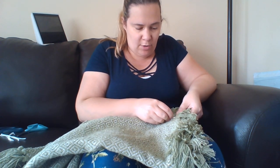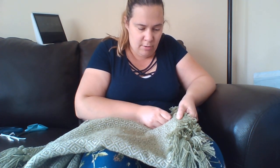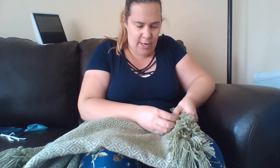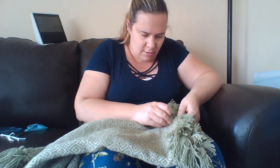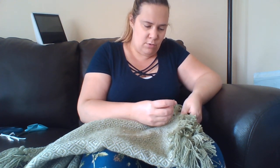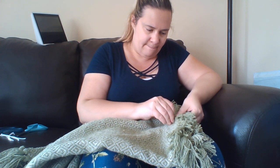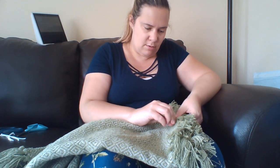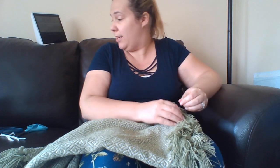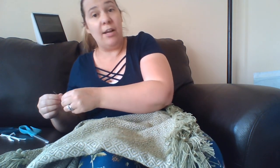You can tug it a little bit, but you don't want to tug too much because then your fabric will not be straight anymore — it'll be puckered. I'm going to have to get another piece of string because this one is not going to get the whole length. This isn't the most exciting part, but I didn't want to not show you the inside-out part.